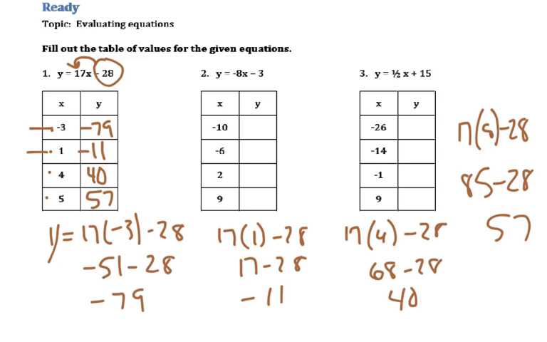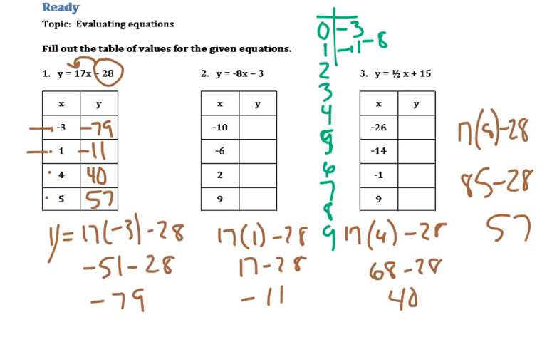Now, let's take a look at number 2. So we're starting at negative 3. If I'm making a table, at 0, that's where we have negative 3. Then we're subtracting 8 each time, right? So 1, 2, 3, 4, 5, 6, 7, 8, 9. Negative 3 minus 8, 1 would be negative 11. Then it would be negative 19 for 2. Then 3, negative 27, 4, negative 35, 5, 6, 7, 8, 9. We'd have negative 75 for our answer.